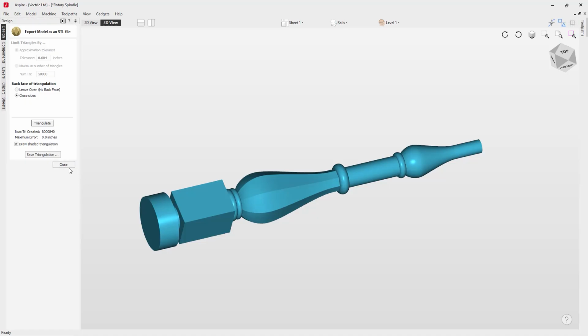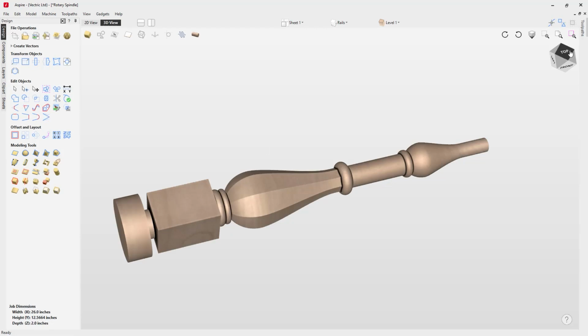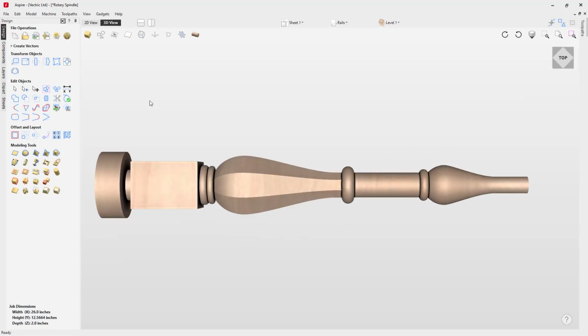But with that in mind, let's close out of the form, and let's just have a look at our final result again. And of course, you can now save your file as well, so we can click on File and Save, and this will save all the changes that we've currently made to the file. So now this is all ready for you to go, and of course this file will be available to you in your projects folder when you save it out as well.